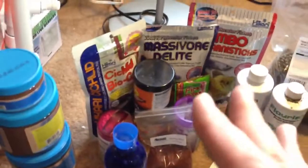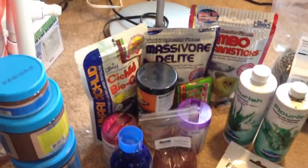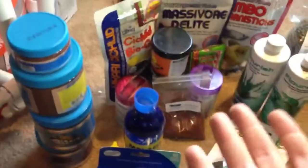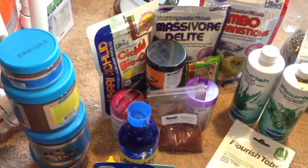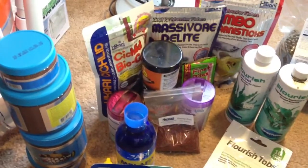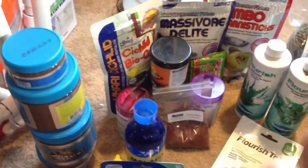The ingredients in these are made from quality meats, quality vegetables and stuff like that. And that's for all these foods. So that's the reason I use them, it's a quality food. And with something that your fish are ingesting, you don't want to necessarily skimp on that part of the hobby. There's plenty of other things you can be cheap with, but food is definitely not something I recommend being cheap with.